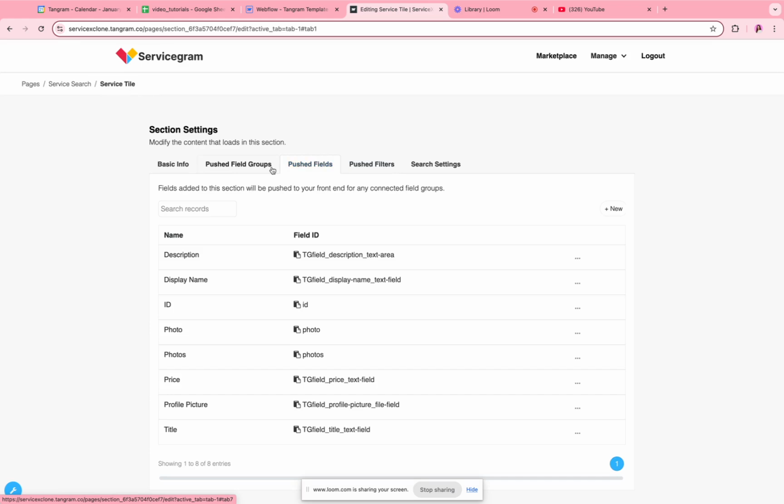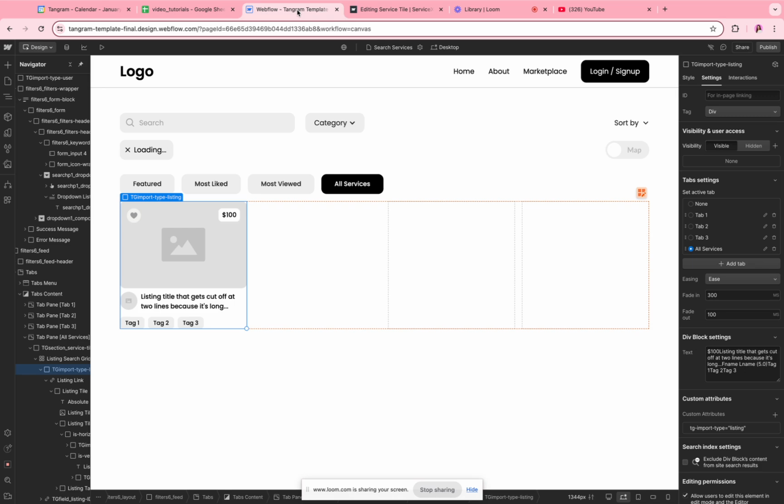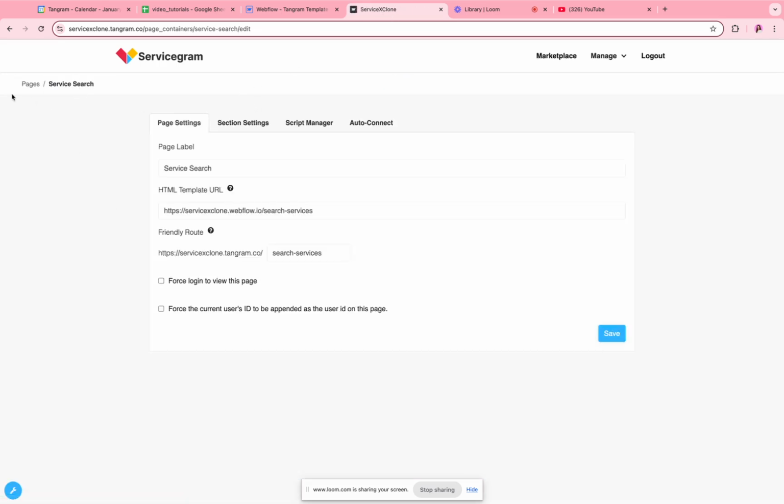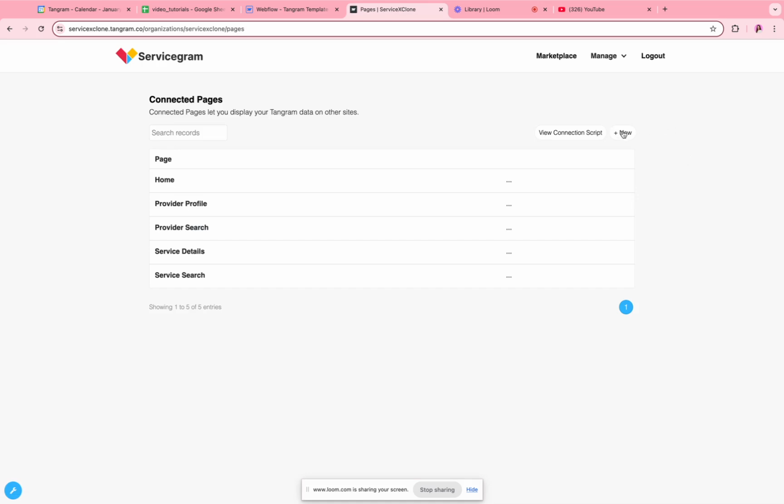So just to restate the steps, when you're connecting filters, the important part is that you have a filter section defined on the back end of any search page. And it's best practice to create a new page for each, like listings versus users.